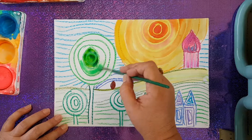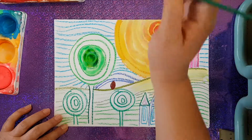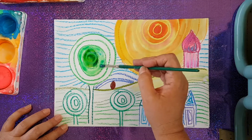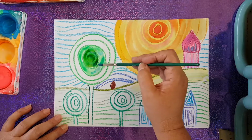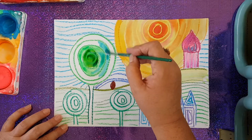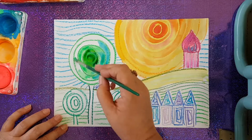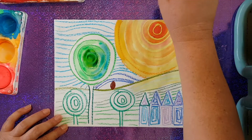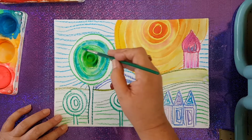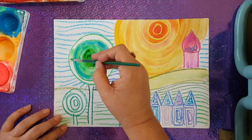So another colour. So put my colour on. And you can have it quite wet. And then putting another colour on top. So instead of mixing it in the paint palettes, I'm sort of letting the colours mix a little bit randomly on the paper. So you can see how I'm mixing the blue and the green together on the paper, not in the paint palettes.